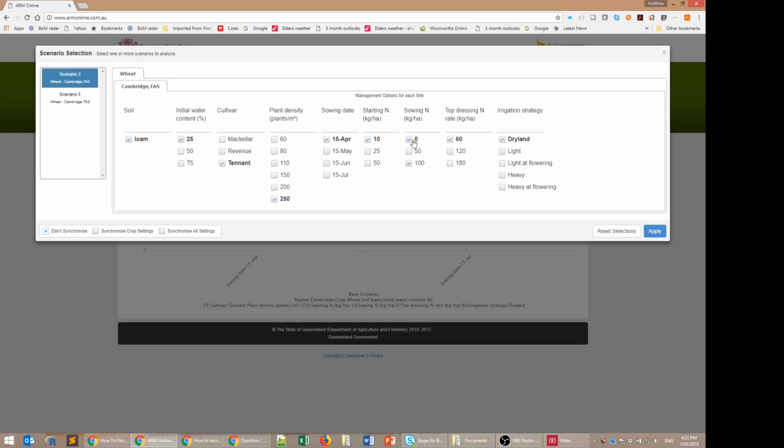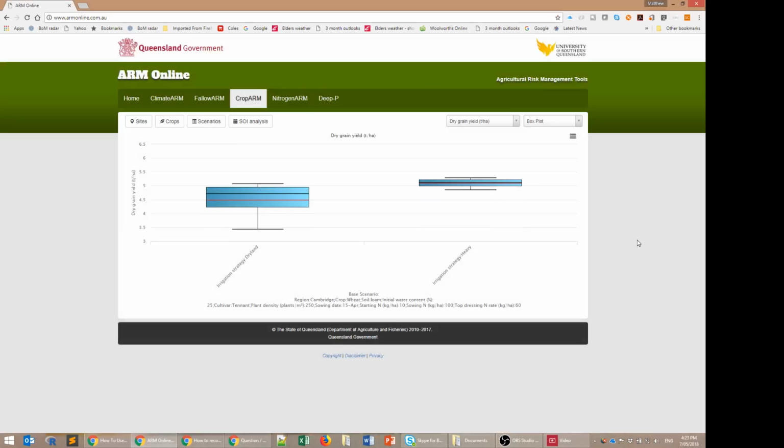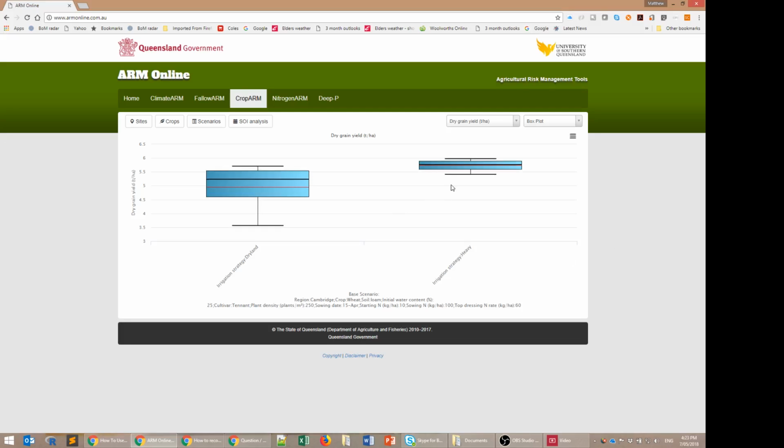Let's put 100 nitrogen on at sowing and contrast dry land with heavy irrigation, which is irrigating to soil water deficit whenever soil water deficit gets more than 10 millimetres between Zadok stage 35 and 65. So what this is doing is it's showing us that irrigation has taken out the large proportion of low yields. So in years where the crops would be normally soil water limited, you get all these low grain yields from 3.5 up to about 5 tonne. Irrigation's taking out those years, so you can see you're getting a much smaller distribution of grain yield, and it's probably approaching its potential grain yield there.